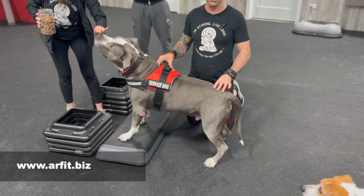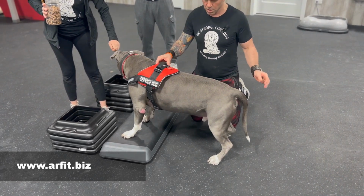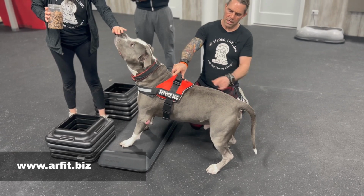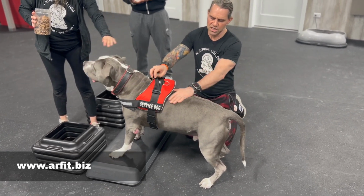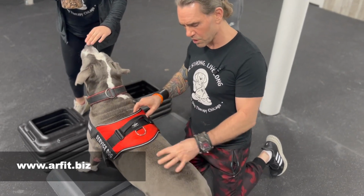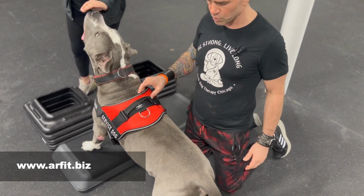So he's learning this exercise. This is not something he's done before. There you go. Good boy. And here we get some extension. So there's extension through the spine. And we want to see these muscles. He's short-haired, so we can hopefully see his back contract when he stretches and reaches.